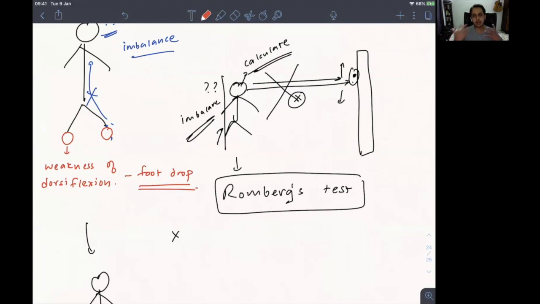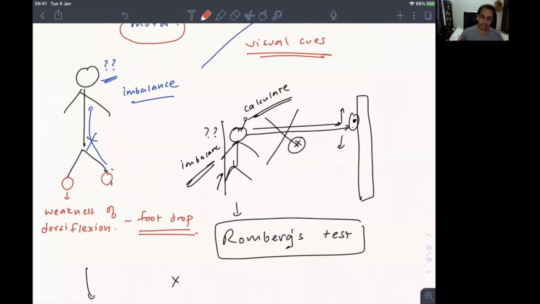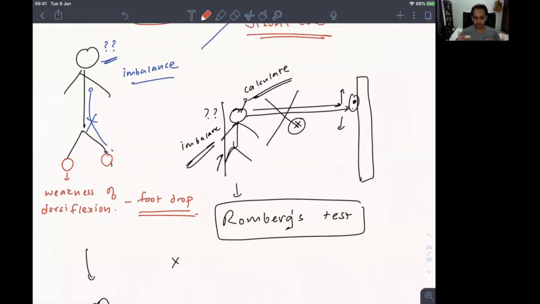So there are a lot of reasons for foot drop. It can be anything from a very local nerve problem, a common peroneal nerve problem, a sciatic nerve problem, or a root problem. So anything can cause a foot drop, but in this case, they're talking about a peripheral neuropathy. And suppose there is a traumatic injury to your peroneal nerve, or if there is, say, lead poisoning, so then you can have a motor neuropathy and you can have foot drop.